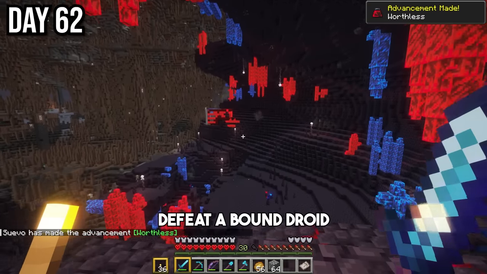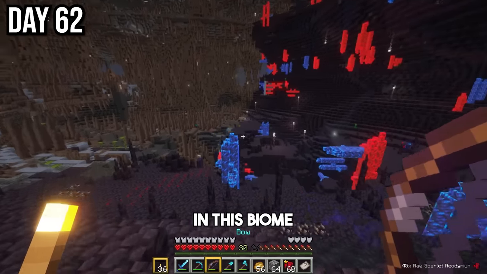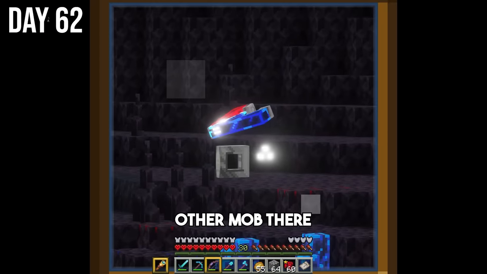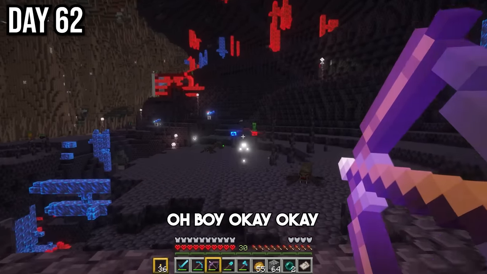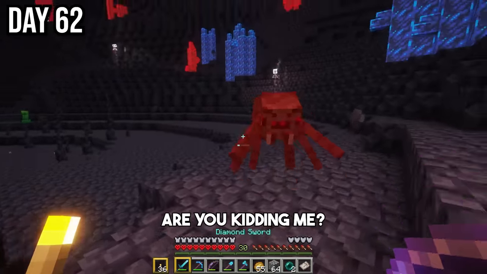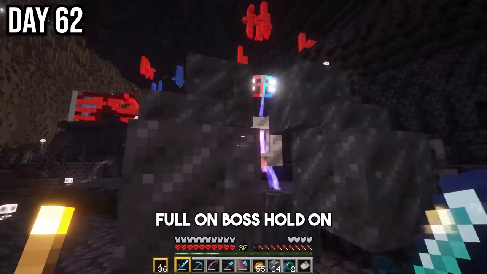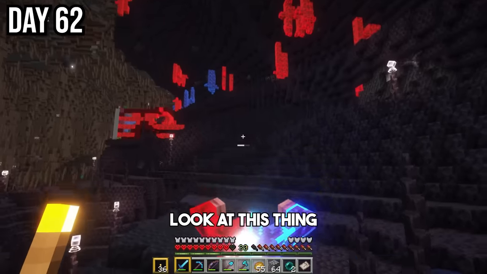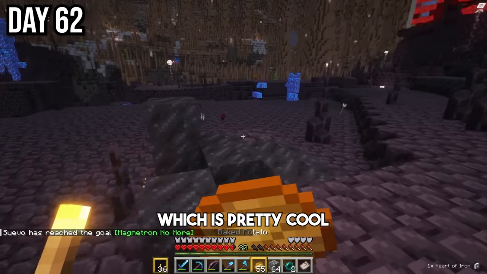Defeat a boundroid. Interesting. Yeah, there's a lot going on around us at once in this biome. Some kind of other mob there. We haven't really run into them. Oh boy, hello. Oh boy. Okay, it's swinging a hoe at me. Are you kidding me? Hello. Oh boy. Dude, this is a full-on boss. Hold on. Look at this thing. Looks like we obtained the heart of iron, which is pretty cool.